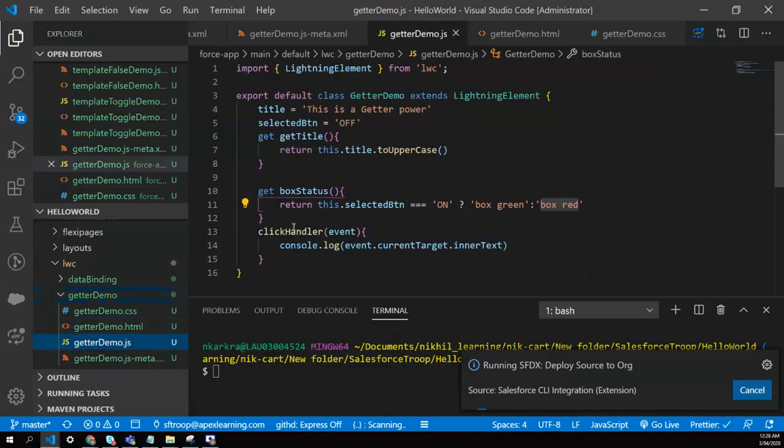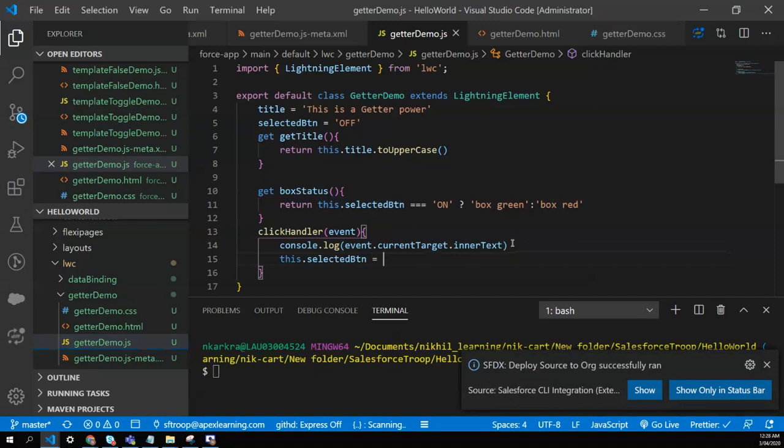One more thing we missed, on click of button, we forgot to update the value of this selectedButton. So we'll assign this value to our selectedButton so that whenever I click on, the selected value becomes on.